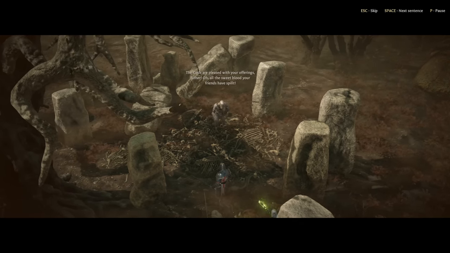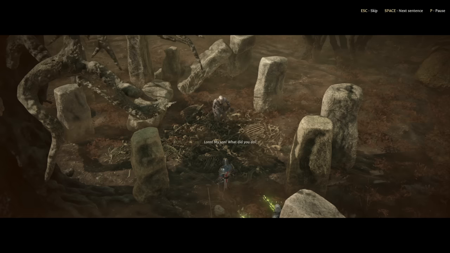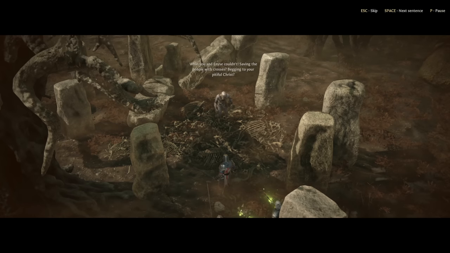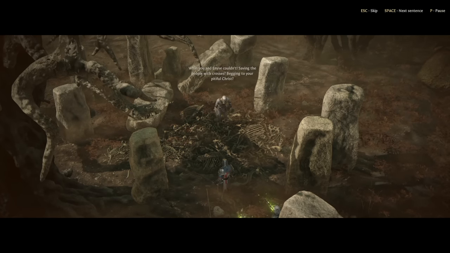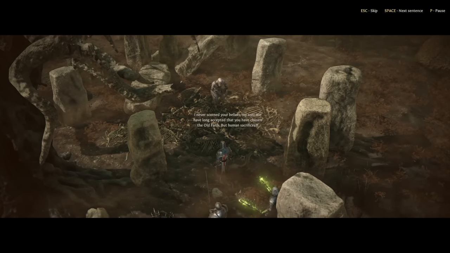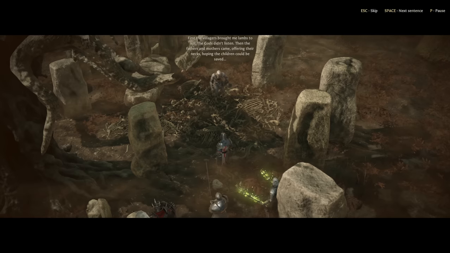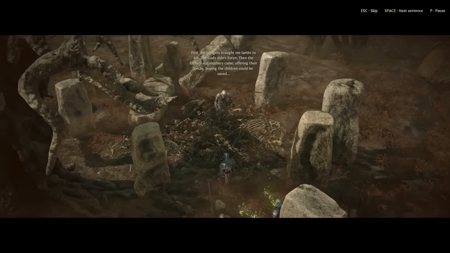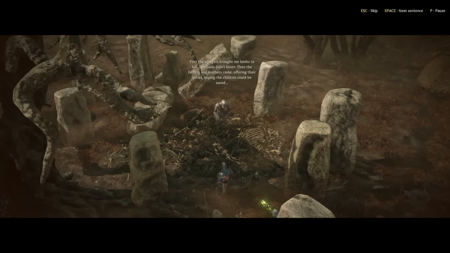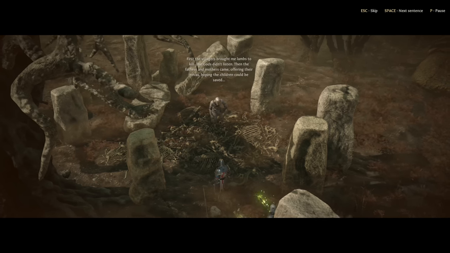Pleased with your offerings, father. Oh, all the sweet blood your friends have spilt. Lon, my son, what did you do? What you and Anise couldn't. Saving the people with crosses, begging to your pitiful Christ. I never scorned your beliefs, my son. We have long accepted that you have chosen the old faith, but human sacrifices. First, the villagers brought me lambs to kill. The gods didn't listen. Then the fathers and mothers came, offering their necks, hoping the children could be saved.